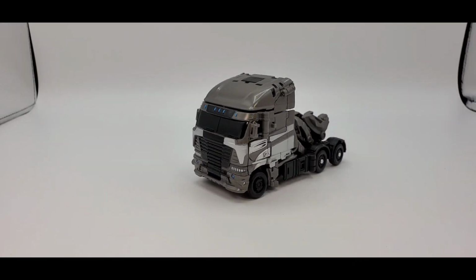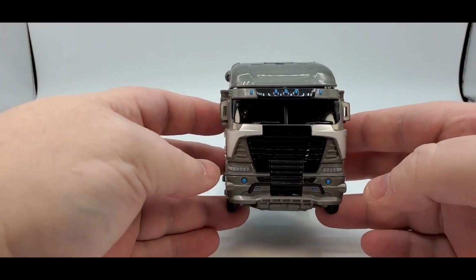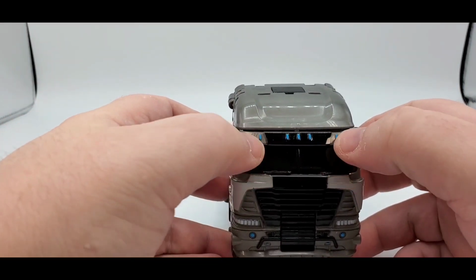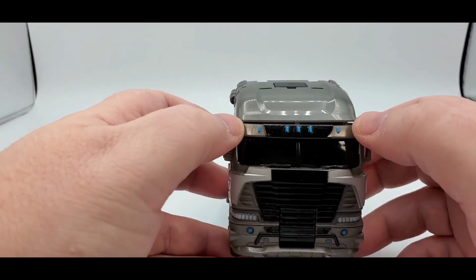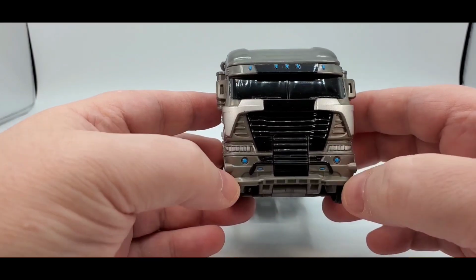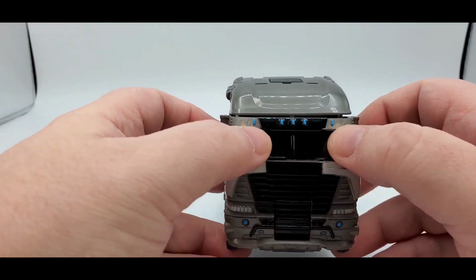All right, here is Galvatron in his alt mode. Nice semi-truck, and it looks really good on the front. Nice tinted windows. Got the black paint, silver paint, the nice blue paint. I'm sorry, that's just gray plastic. It's kind of swirly. Thought it might have been paint. But you do got some silver right here. Once again, some blue. This black looks good. I love the tinted windows.